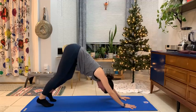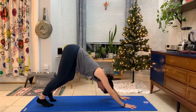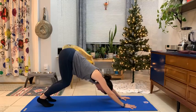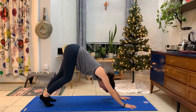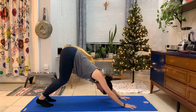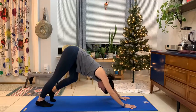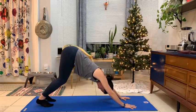We'll take a few rounds of breath here. Time to explore the shape. Maybe you shift the hips or bend the knees, pedal the feet. You can just also hold, feeling the strength of the body, that nice deep stretch. Heels reaching toward the earth, though they do not have to touch it.